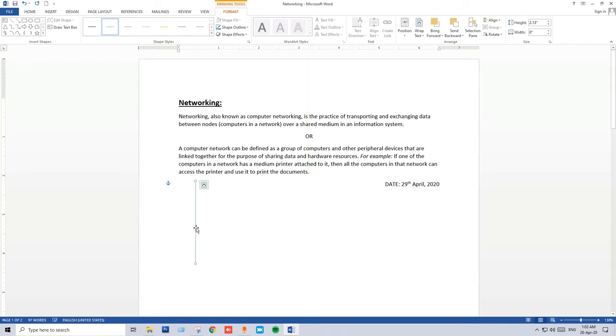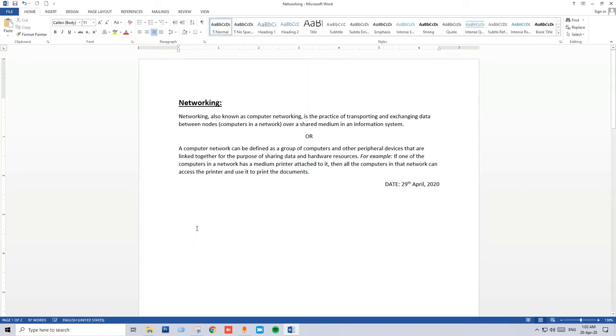So how will we do that? I'm here to tell you how we can align the text. You can clearly see the heading networking is left aligned. That is the first type, and it's the default value of alignment in the text, left alignment. The second one is center aligned, that aligns the text within the center of the page, just like or.